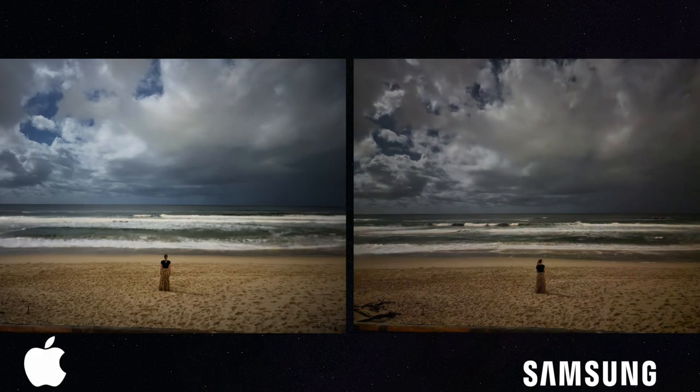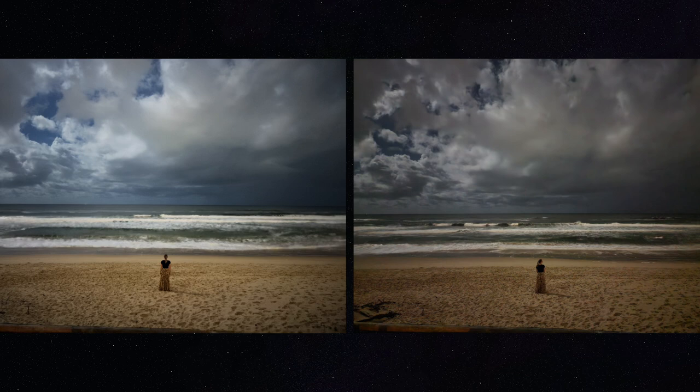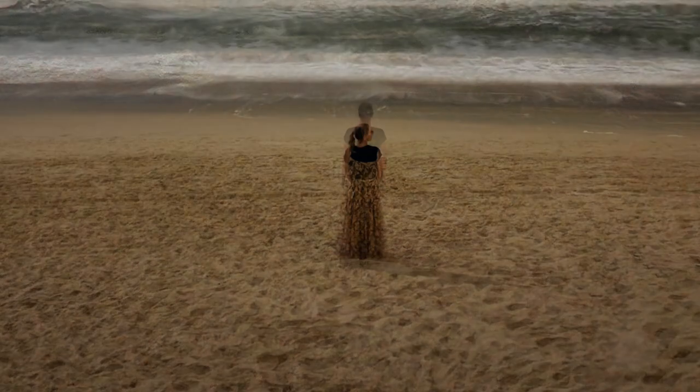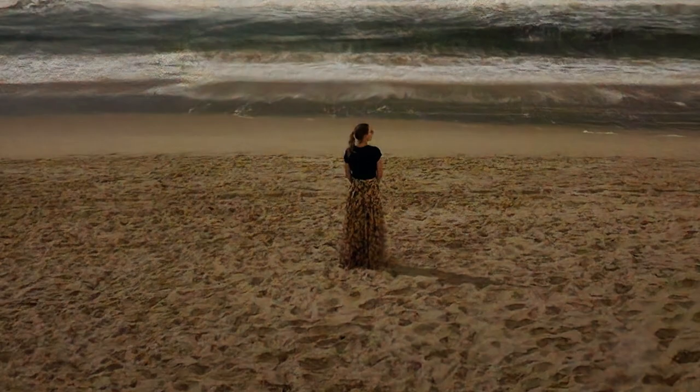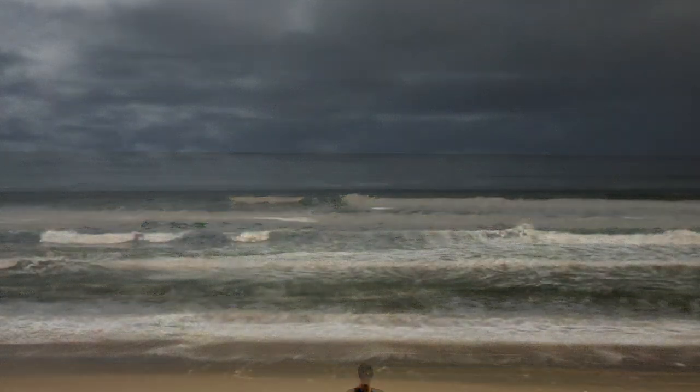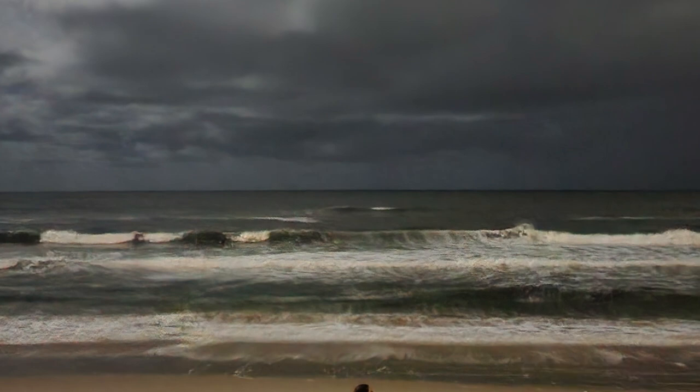When I went down to the beach at night after a meal, I got Sarah to stand at the edge of the water on the sand. The results are very similar but two different sorts of results. The sand on the iPhone looks better, and Sarah looks pretty well the same in both photos. The key difference is the water and the amount of noise through the iPhone photo — the Samsung is virtually void of any noise. It's just remarkable.